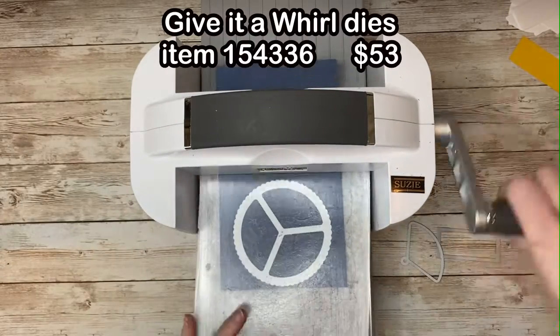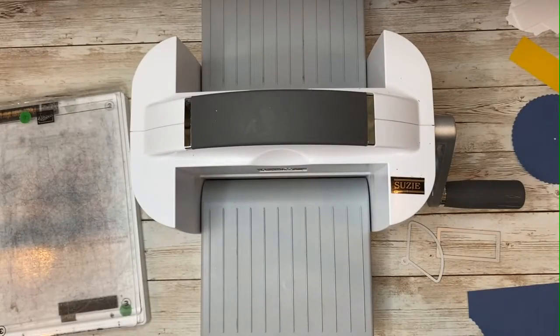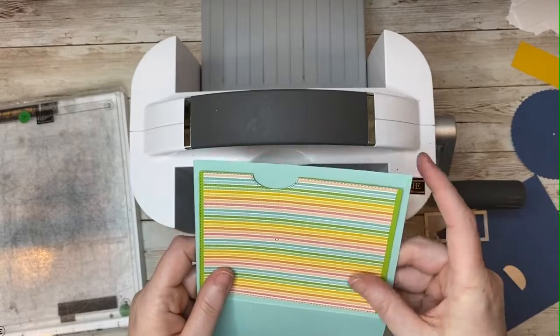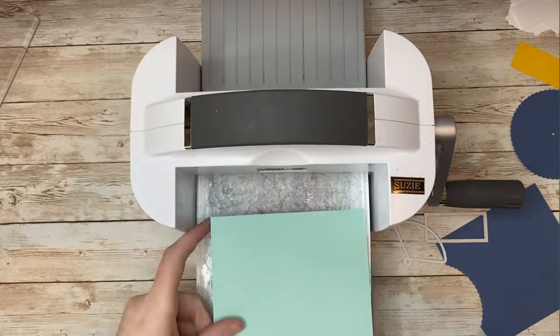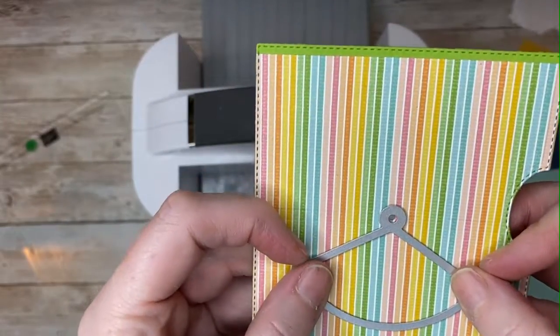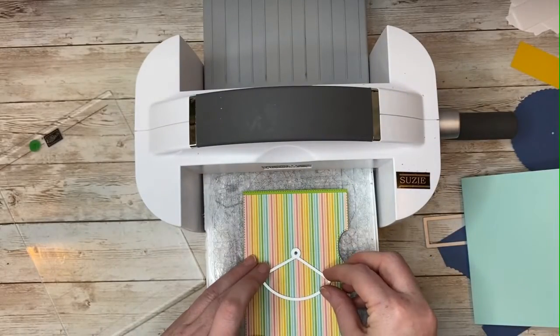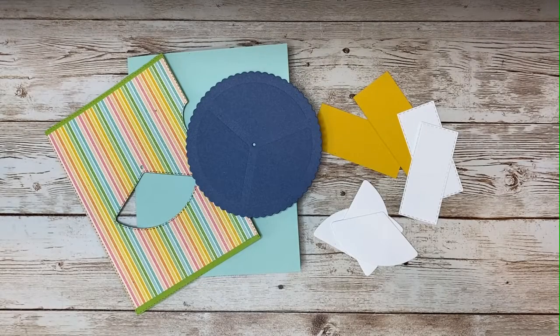I'm going to cut a big scalloped wheel. There are these cute little arrow pieces that will emboss an arrow right on my card front and show the recipient that they need to turn the wheel. Finally, I need to cut a peekaboo window. Notice that the die set is designed so that it will show me exactly where to place the die in order for it to line up with everything correctly. So many pieces, but trust me, we can do this.